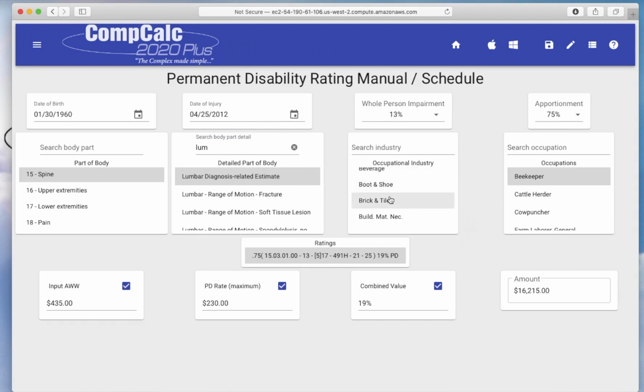And now industry. Now for industry, I want you to see something. On the industry, we have all industry or any industry. Any industry is going to give you overlapping occupations. All industries is just going to give you an alphabetized list of all occupations. Okay, but we're going to select, this guy was a mechanic. No, he was a truck driver, wasn't he? So let's see what happens if I put in truck. No. How about transport?